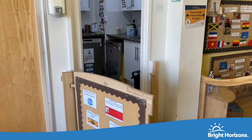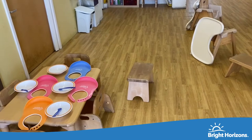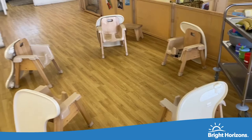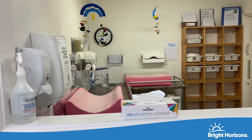We have a kitchen over here where we prepare formula milk for the children, and for breastfed babies we store their breast milk in our fridge. Over here is our meal time area, where children are engaged to sit with one another in a meal time routine. For the younger babies we have our high chairs. We also have a nappy changing unit where babies are changed one-on-one with their key practitioners.